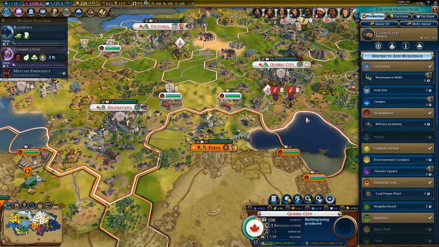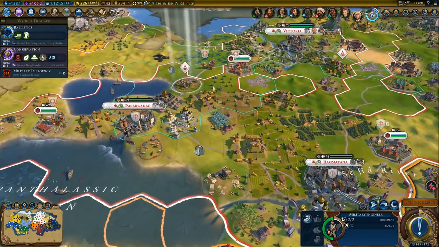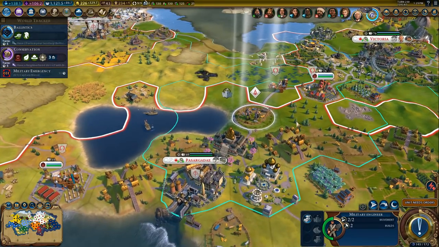Quebec City. So again, we're right up against Hungary, so let's make sure that we have the walls to be able to defend ourselves. Renaissance walls raises the strength of your outer defenses to the highest possible level and provides 3+ tourism after advancing to the conservation civic. All right. And also siege towers and battering rams are not effective, but I'm just looking for that extra defense in case Hungary wants to declare war on us.